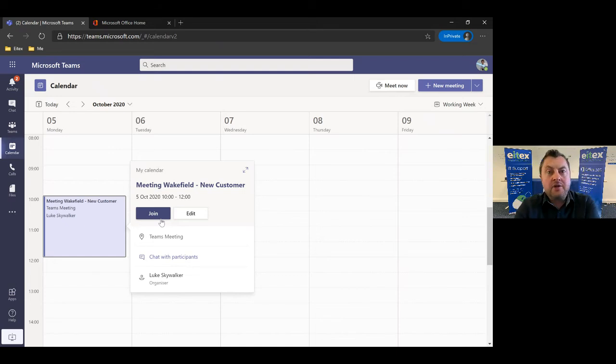We're finding many customers are preferring this, because even for us, a meeting in Wakefield, I'll have to go, it's a 20-minute drive from where I am. So it's 20 minutes there, it's 20 minutes back, it's 40 minutes. And there might be parking, so I have to pay for parking, 5-10 minutes to walk. So before I know it, I've got an hour that's dead time before I meet that customer.